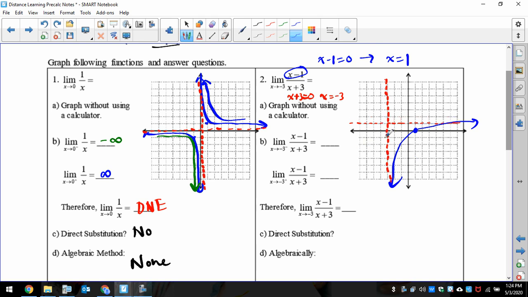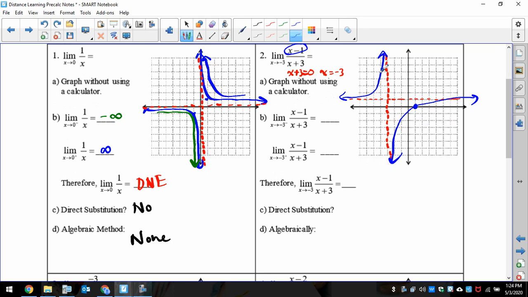That's a valid option. Or since the vertical asymptote has a multiplicity of 1, this factor has a multiplicity of 1, that means that this is going to alternate signs. So it's going to be up here. You could check by plugging in -4 as well. You'll see that you get a positive number up here somewhere above the horizontal asymptote. Okay, so enough work there. Let's go ahead and check our limits.